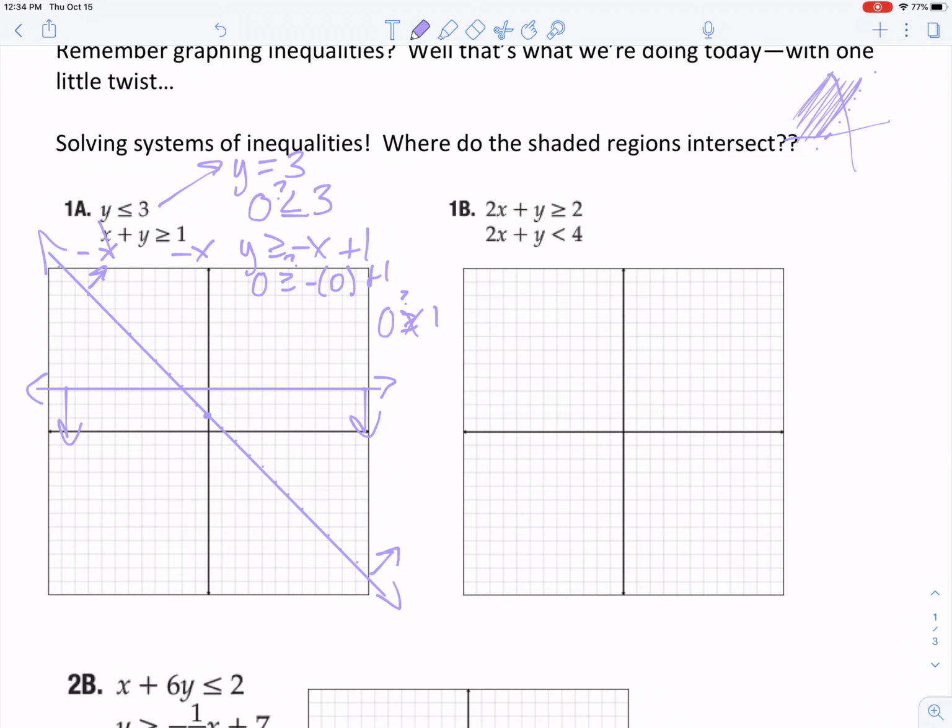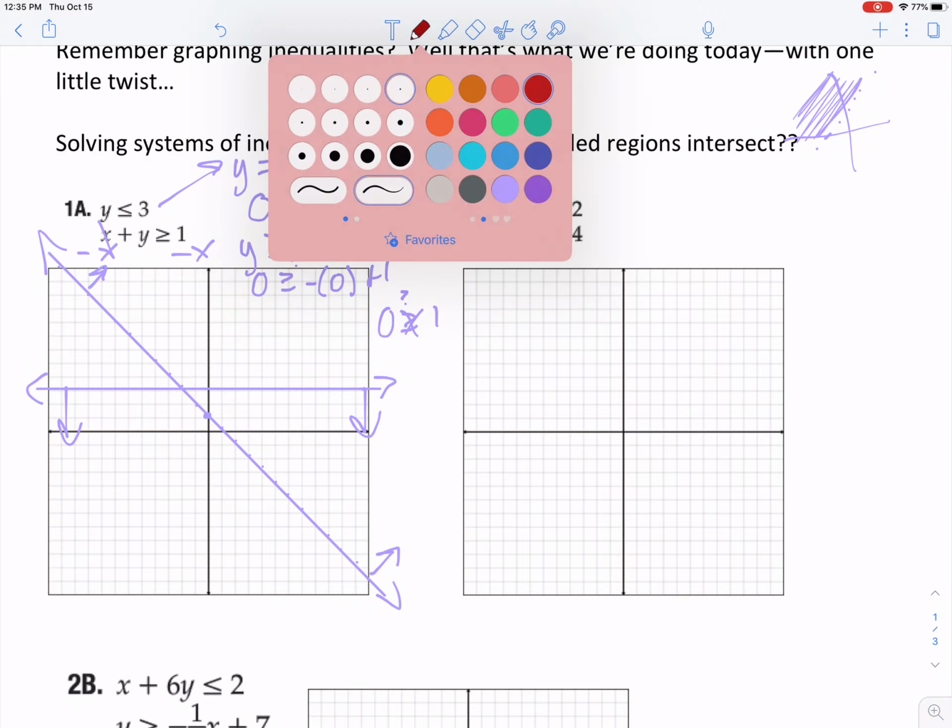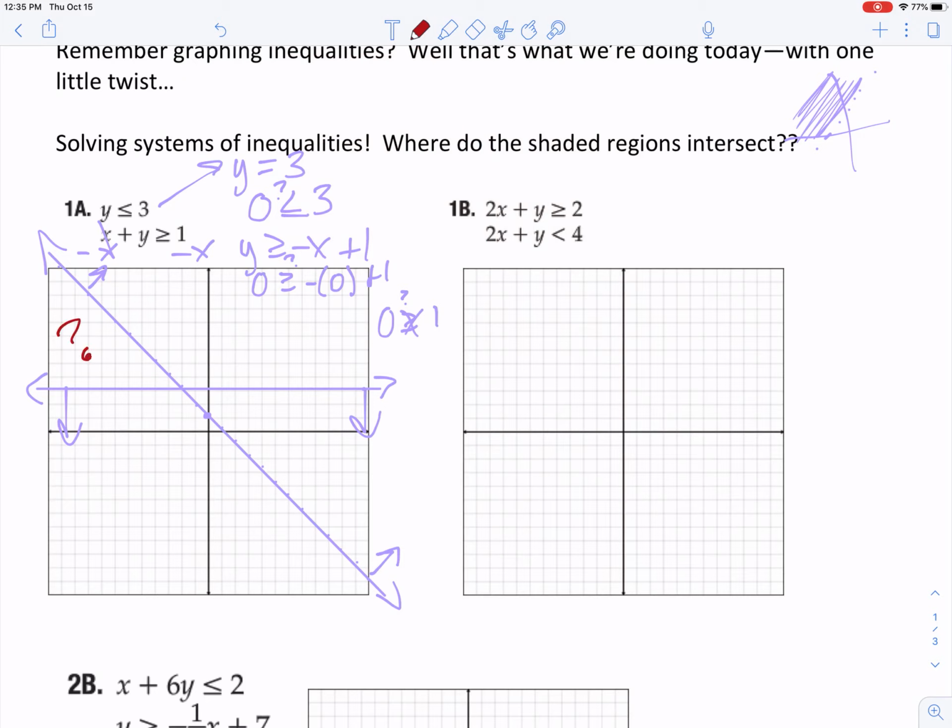And again, notice I just drew arrows, I didn't color it. So you should be kind of dividing your graph into 4 different sections, and you're going to ask yourself for each section if both of them shade there. It's kind of like the and inequalities where you had to ask yourself, do they both work here, here, here? It's kind of like that. Do they both work in this little spot? No, neither one of them works.